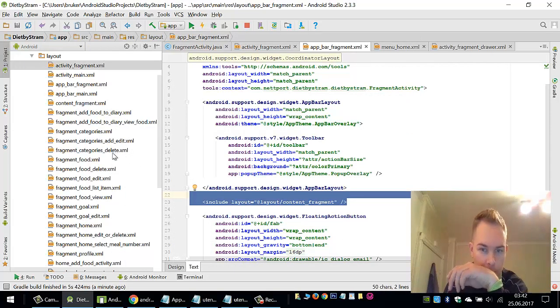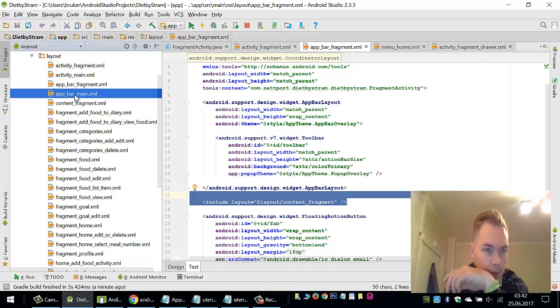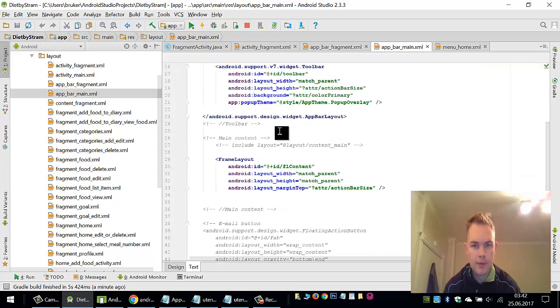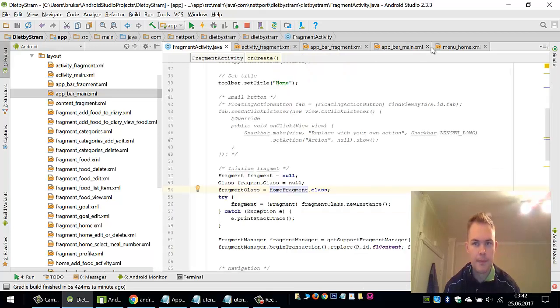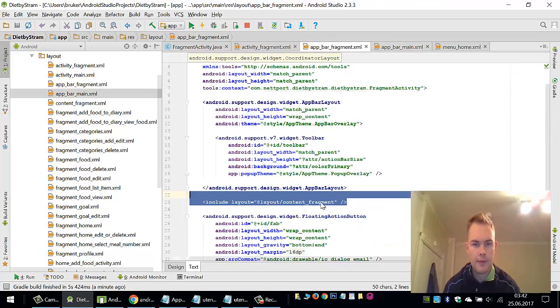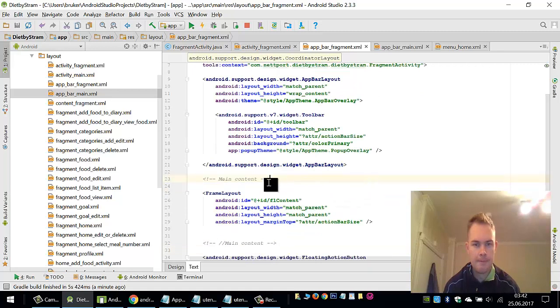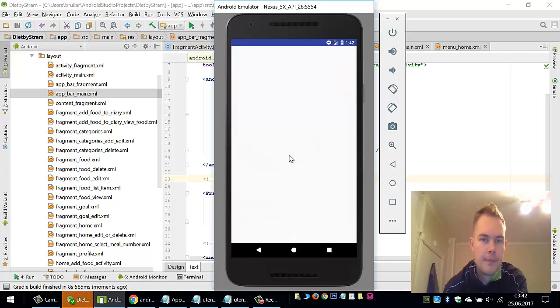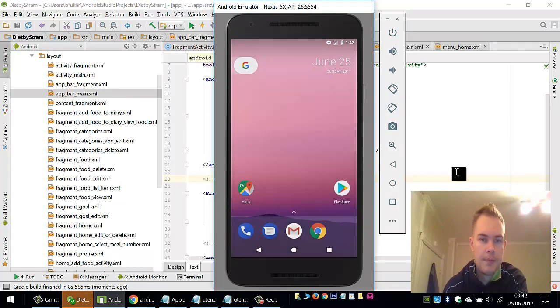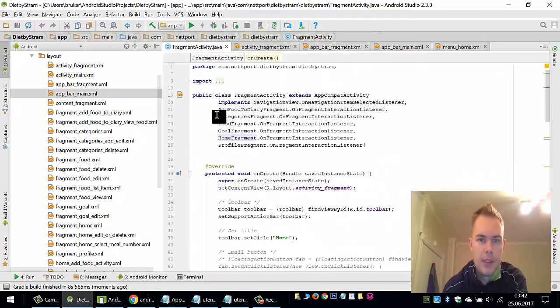And if we go to app bar main, you can see that it includes the frame layout. So this is what we want to include. Stops working, okay. So back to fragment activity.